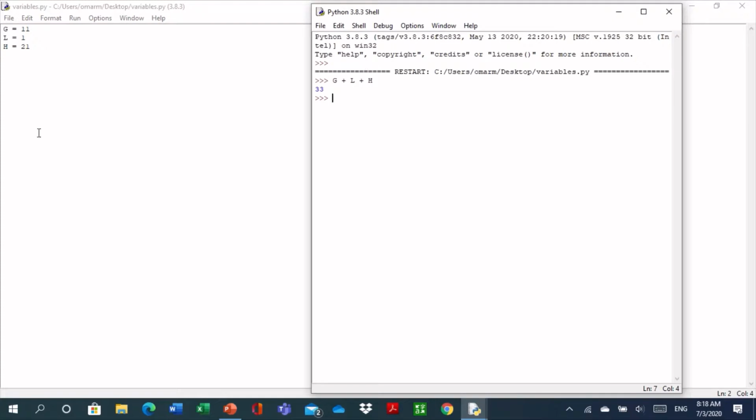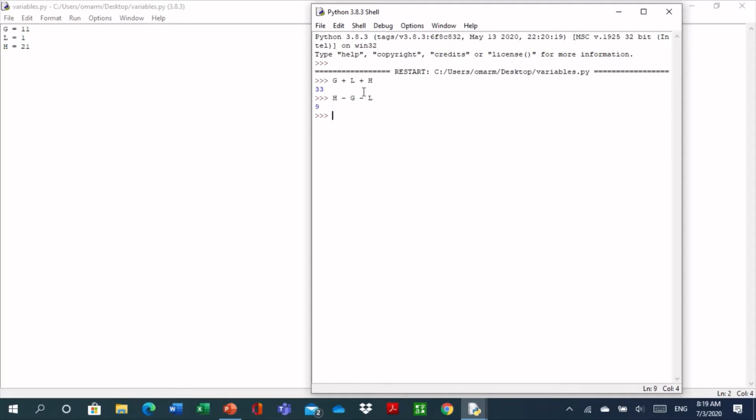Also, you can subtract all of these numbers, but we need it in a correct way. So we start from the biggest one, that is H, then minus G, and then minus L, equals 9.